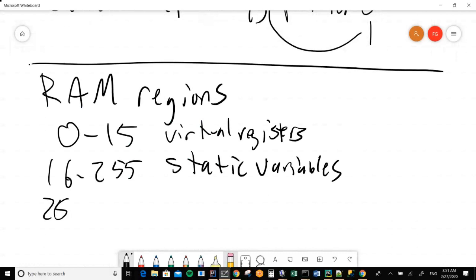Now, 256 to 2047, that is going to be where the stack is. You might be wondering, well, what happens if we need more space? And the answer is, that's just really sad. Anybody ever written a program in Java or Python and had a Stack Overflow?